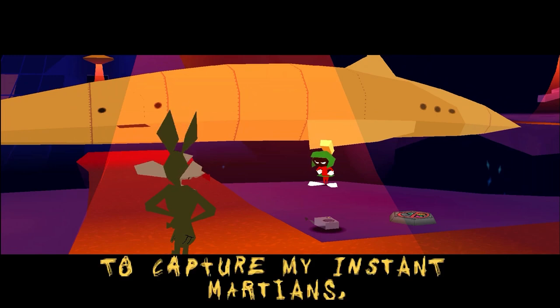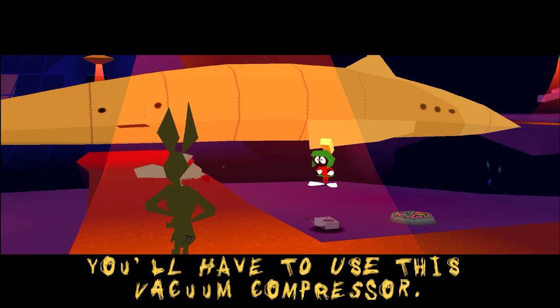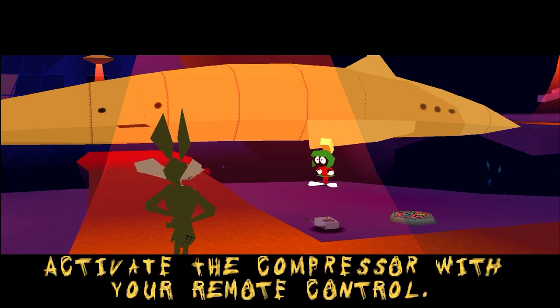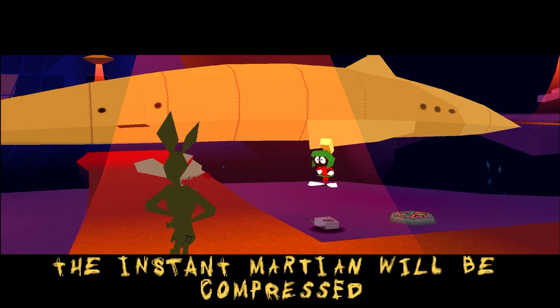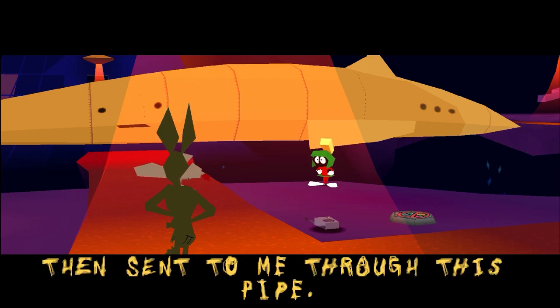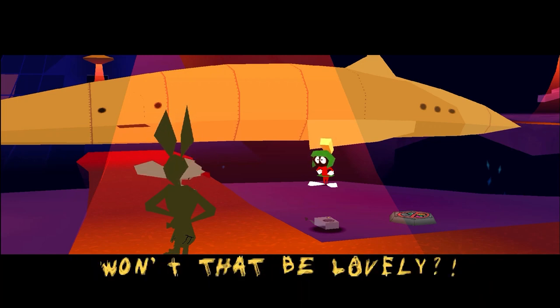To capture my instant Martians, you'll have to use this vacuum compressor. When an instant Martian comes anywhere near it, activate the compressor with your remote control. The instant Martian will be compressed and sucked in, then sent to me through this pipe. Won't that be lovely?